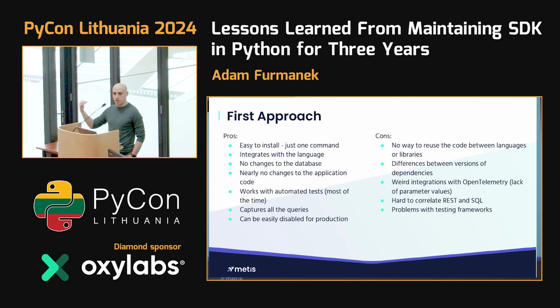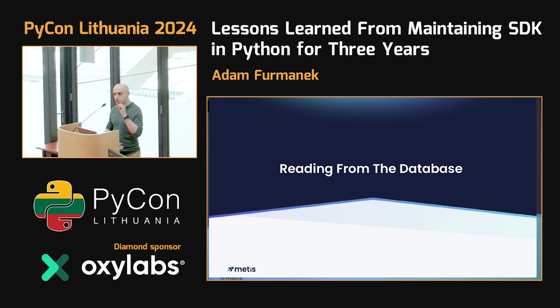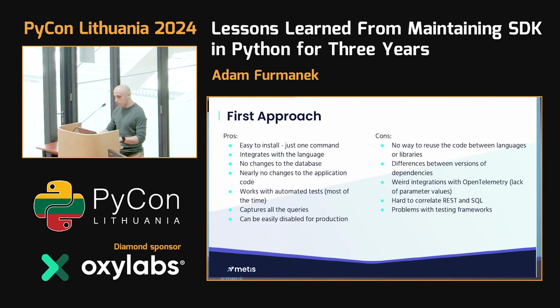So generally there were many issues around how it worked, even though it was very convenient for the developers. So what we wanted to do next is, maybe we can limit how many SDKs and how many different tech stacks we need to support by changing our approach. So we changed our approach to read the details from the database. Remember that I told you on this slide that we want to use explain on the database to get the execution plan. Can we somehow get the execution plan without running explain at all? The answer is yes. We can ask the database to do that.